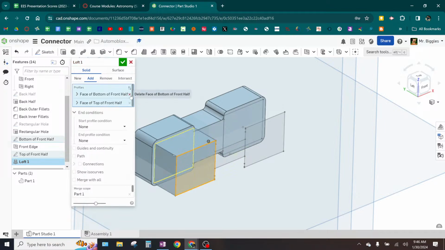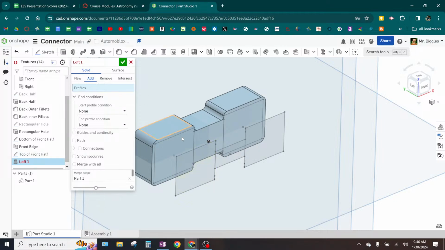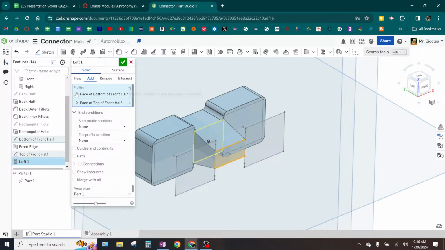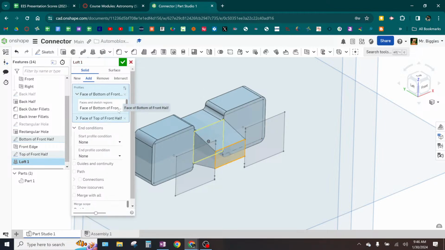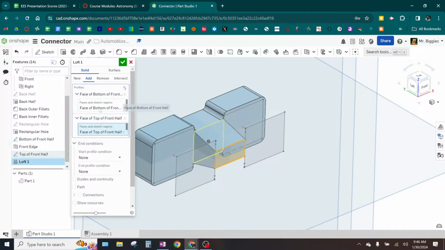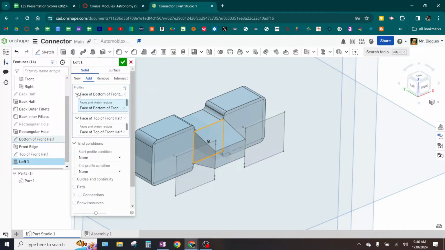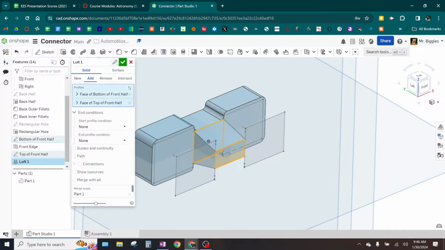Oh wait. Hold on. Wait a minute. You click on this, and then you click on this. You see this drop down arrow? Anyway, that's our loft.